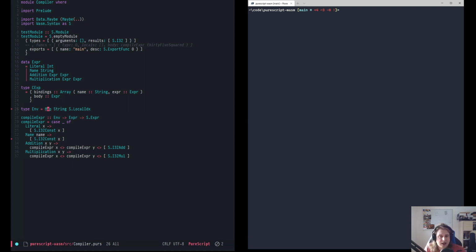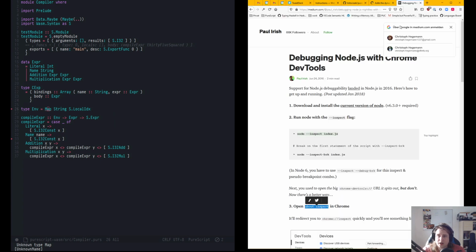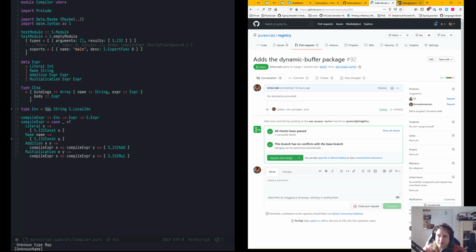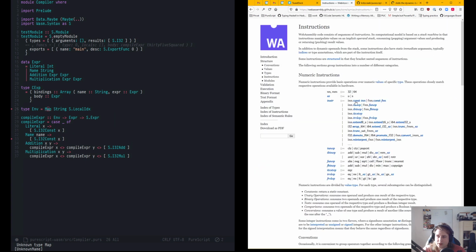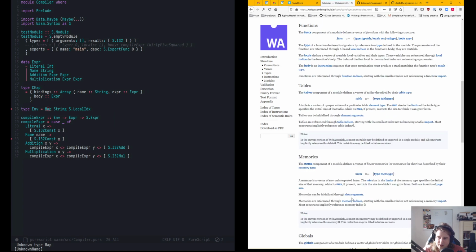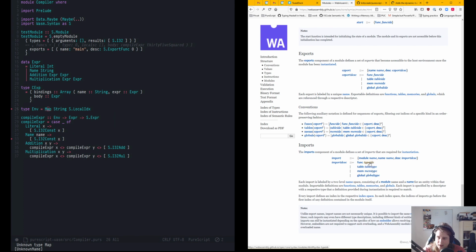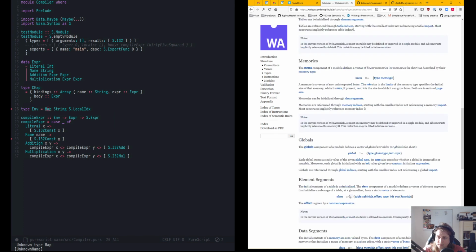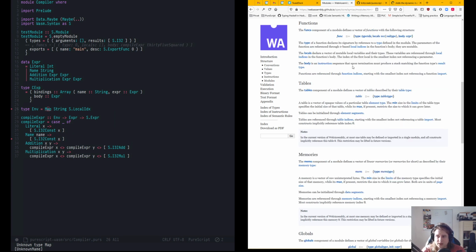So what does this mean? In WebAssembly, we have the concept of locals, which are variables that are local to your function. If we check out how a function is defined in here, we'll see that it has access to locals.